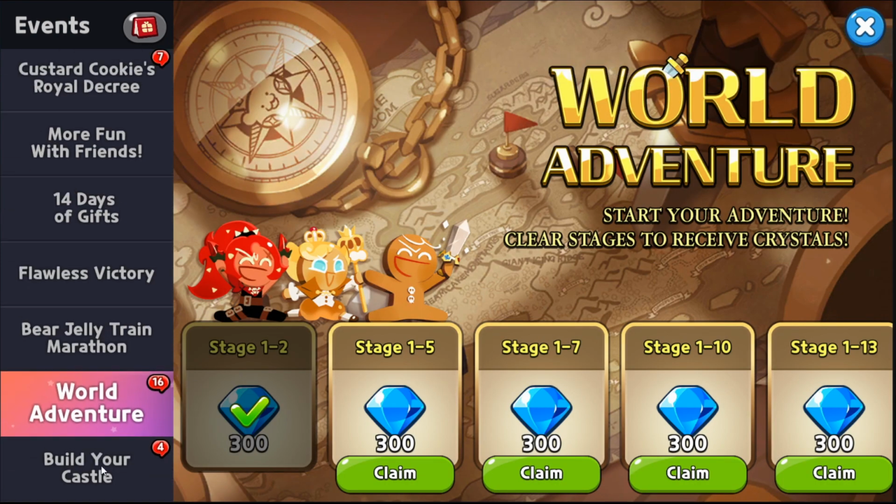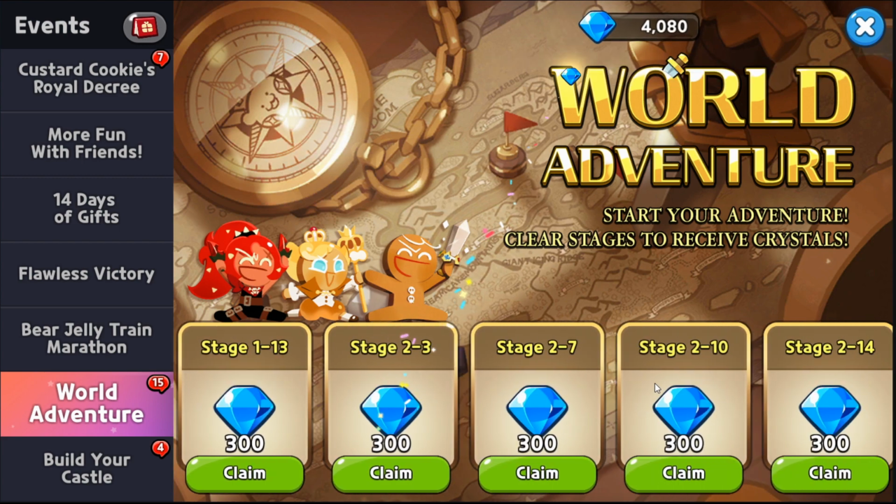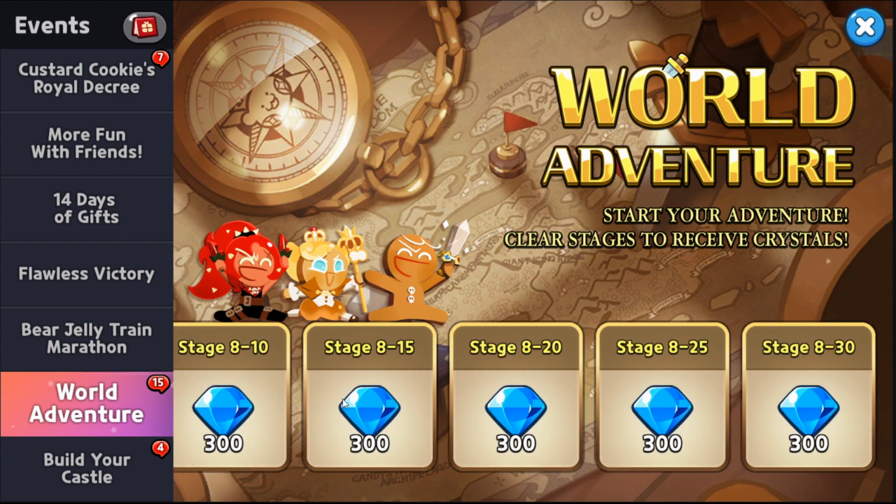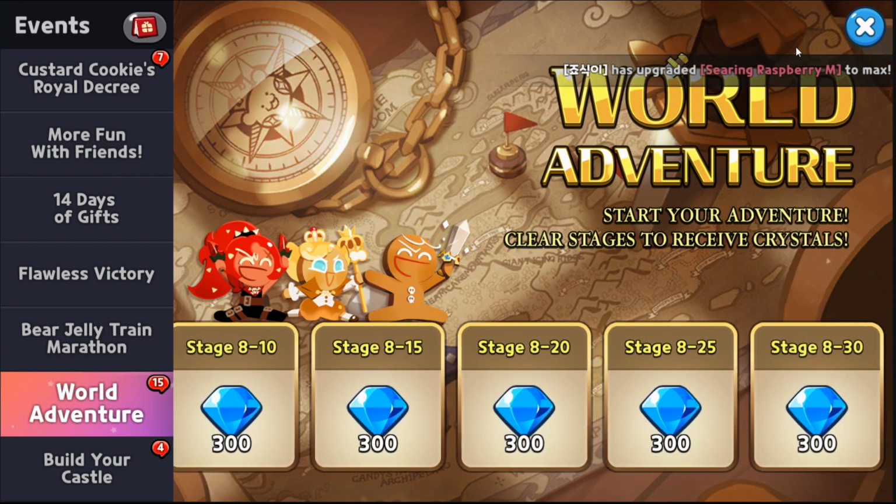Also, World Adventure and Build Your Castle are going. World Adventure especially. As you complete the main story, go to the events, go to World Adventure, and every few stages, it'll let you claim more of these crystals. At beating the whole game, I've added it up, it probably gives like 10,000 crystals or something by just going here and claiming those. So that's going to be a gigantic source of crystals for you.